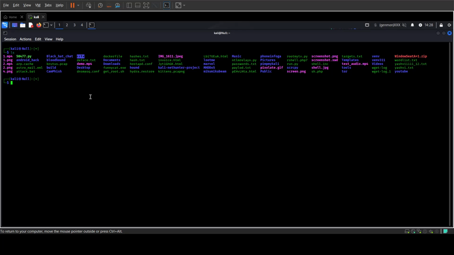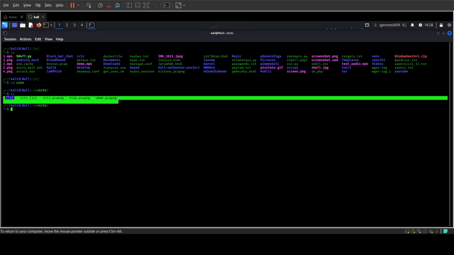How can I get into that? I will type cd and the folder name or directory name, CCTV, and hit enter. You can see that I have successfully gotten into CCTV. If I hit ls, we can see all the folders and files present here.